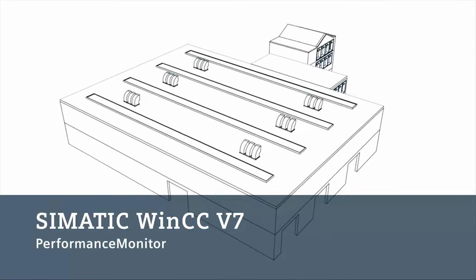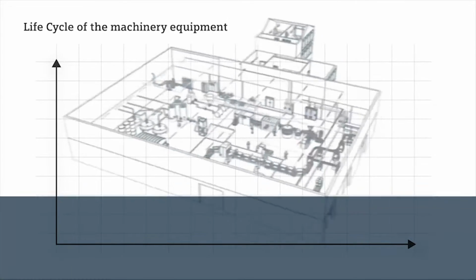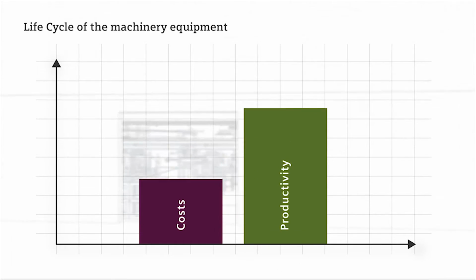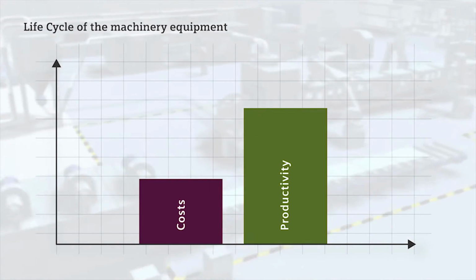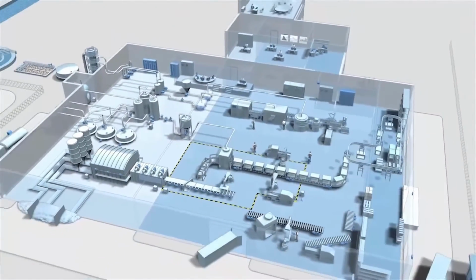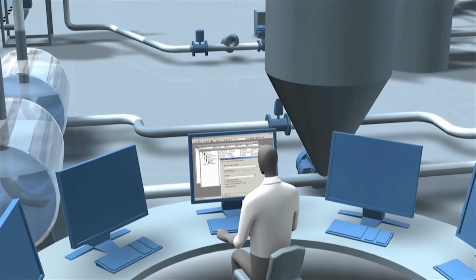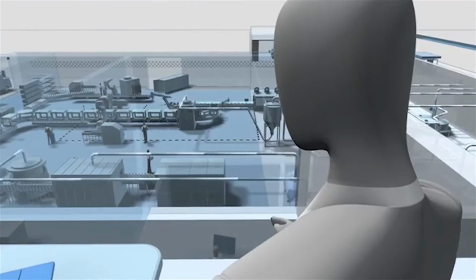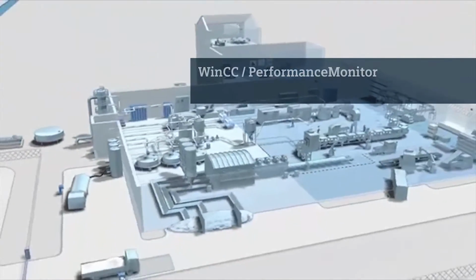A far-sighted entrepreneur aims to minimize the costs of the operational life cycle of the machinery equipment at all times. Not only does this concern the acquisition costs of the equipment, but also expenses in the various processes of operation and production, maintenance and servicing, quality assurance, and management. In each of those processing areas is a potential for cost optimization.